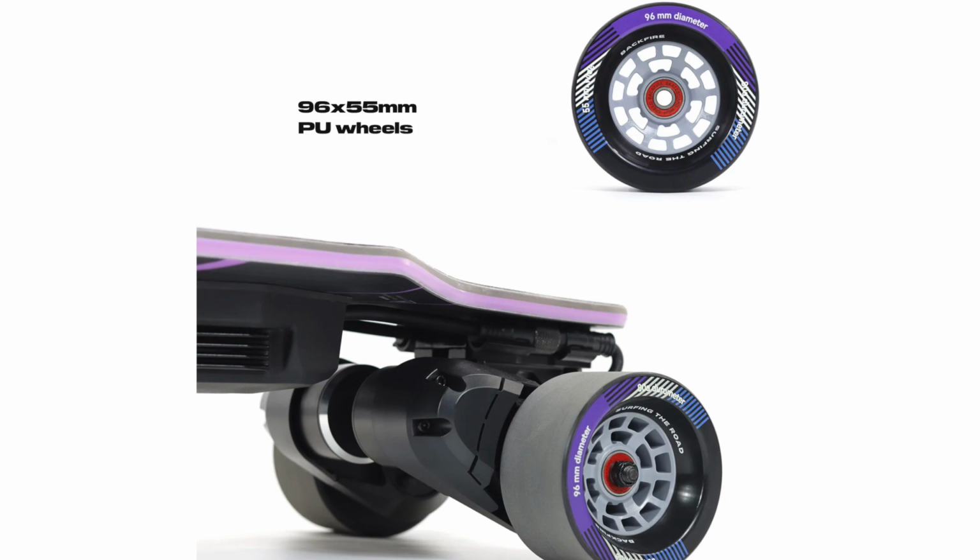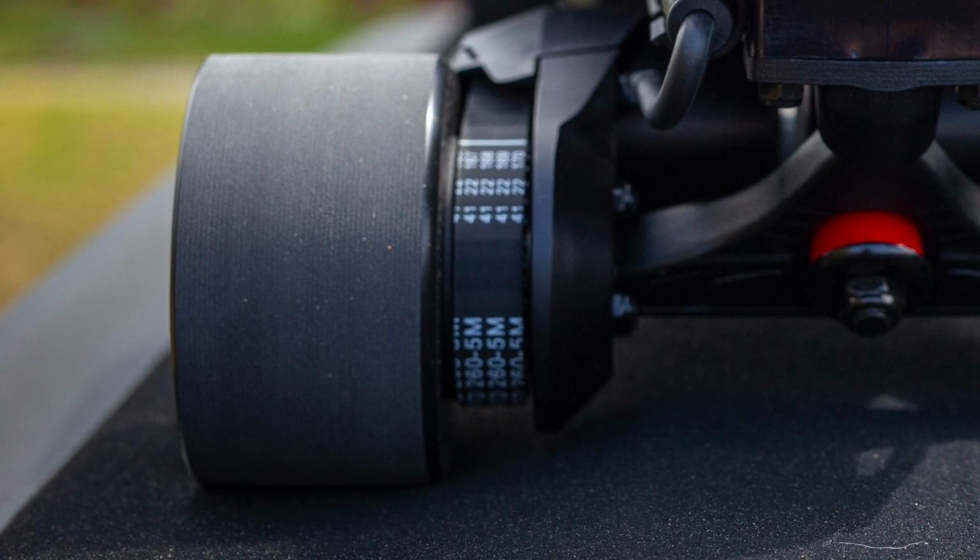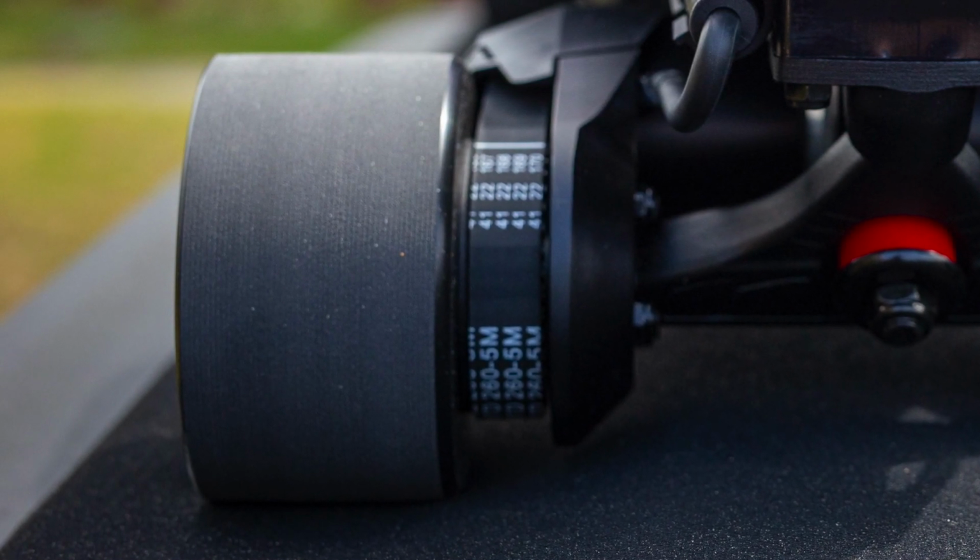The wheels that come with it are 96 by 55 millimeter PU wheels, and if you look at them, they're kind of stone ground, you know, the actual surface of them. This picture is before I had even ridden on them, and that's kind of nice because it's not a smooth surface. It already has a little bit of grip to it, so it's almost like having a wheel that's slightly worn in, and I like that.